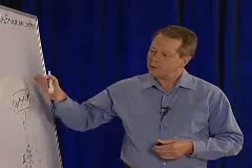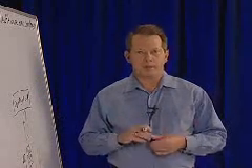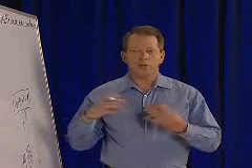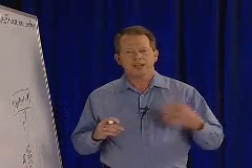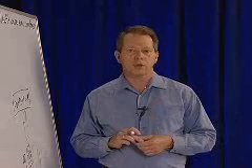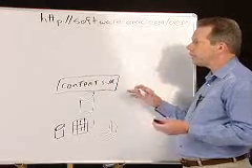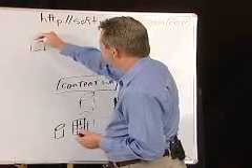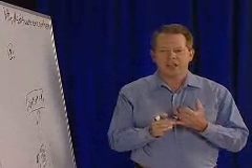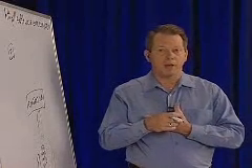Now, everything that goes into the repository is treated as an object. And what do I mean by that? Well, an object has certain properties. It has metadata associated with it. It has security associated with it. It has certain actions that can be associated with it, certain methods, for example. And I have the ability to create custom object types in Documentum. So there's a base object type called a document. And this has attributes such as name, who created it, when it was created, last time it was modified.